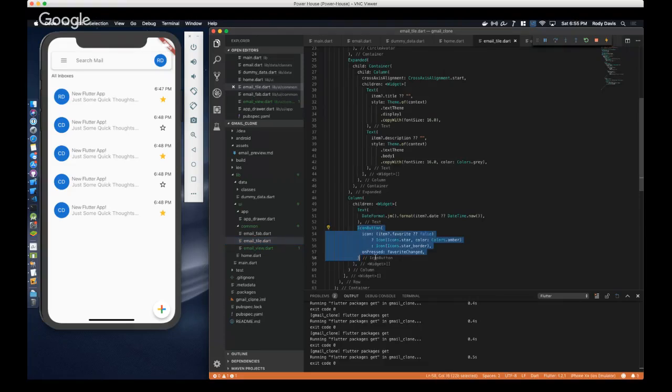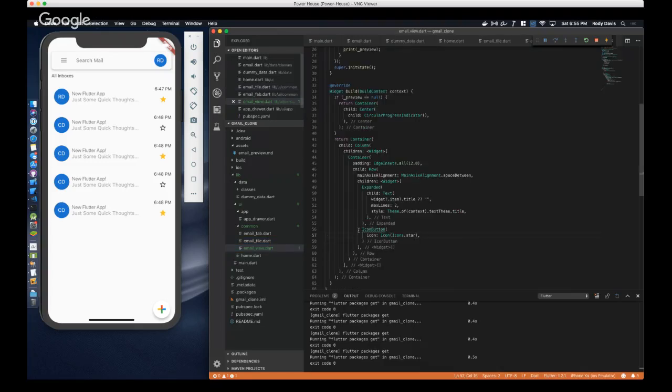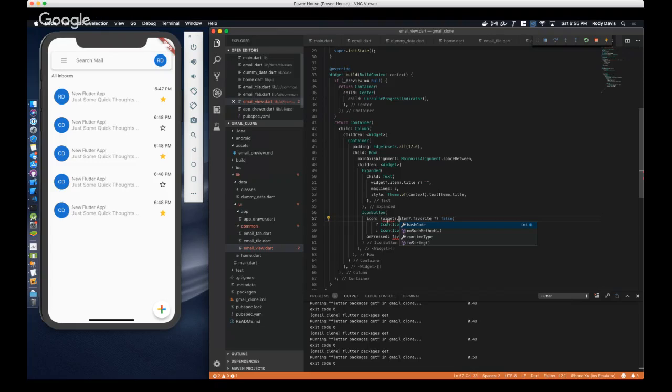So we can copy this icon button, and we can replace it, and just add widget dot item right here. I hope I can spell it right. And then we're going to do widget dot favorite changed.